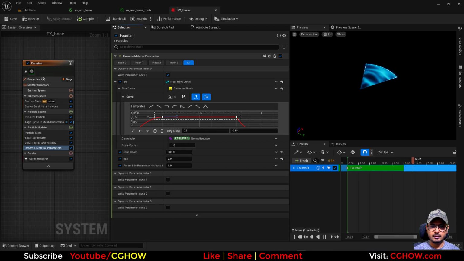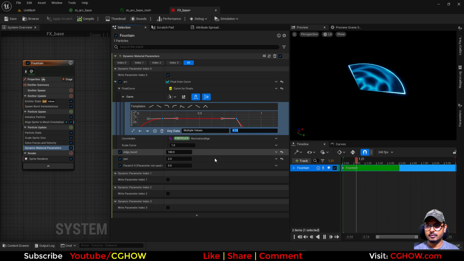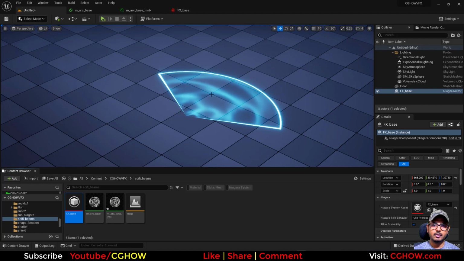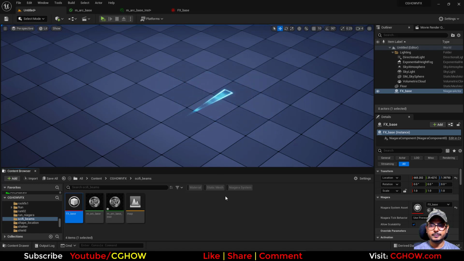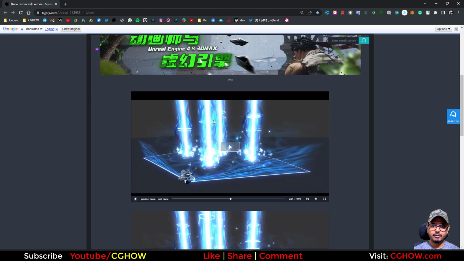Yeah, and these values I will say 0.12 is enough. Cool. So we have finished successfully our first layer. That looks really cool.